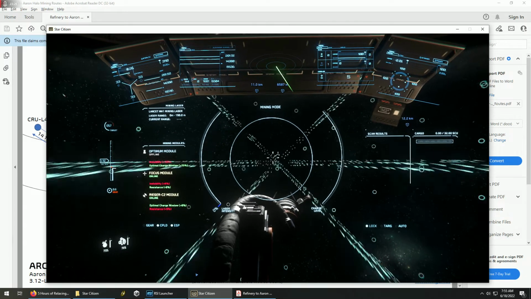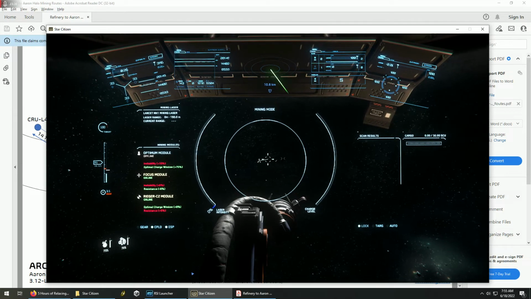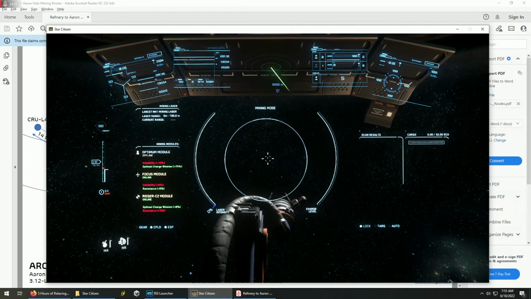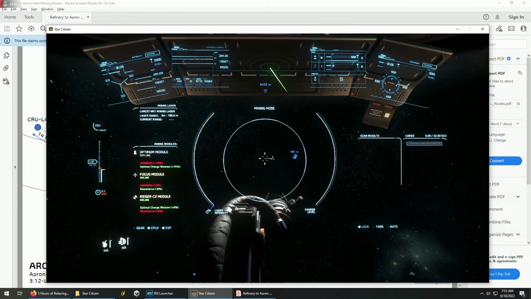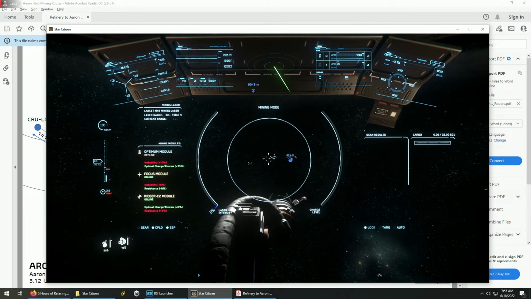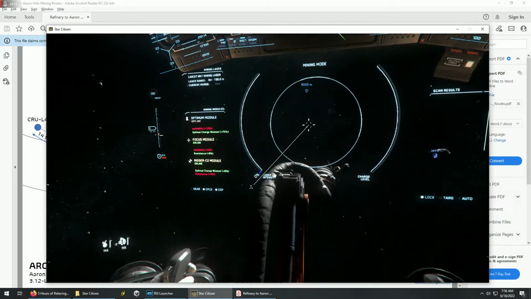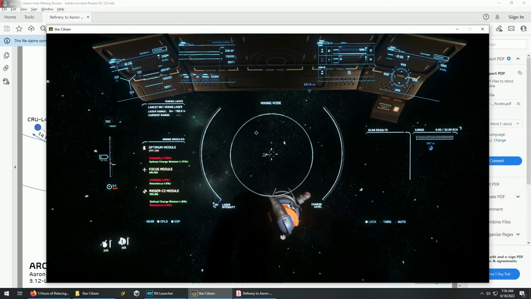Again, a rock that doesn't want to scan. What the hell? I hate that. Not scanning. That's frustrating. Get our nose pointed back to our target.